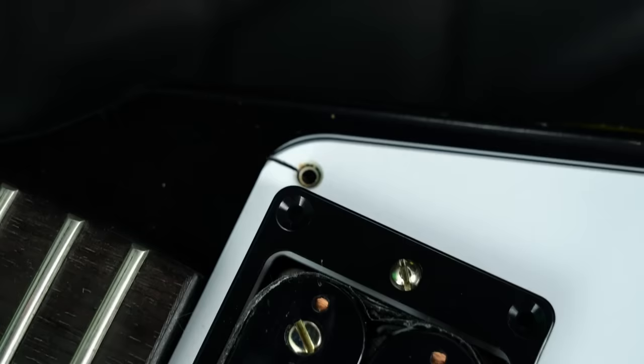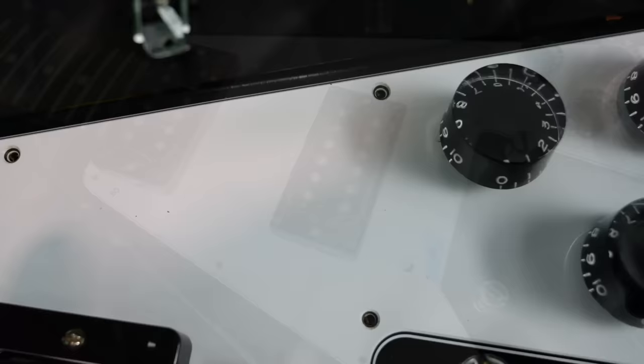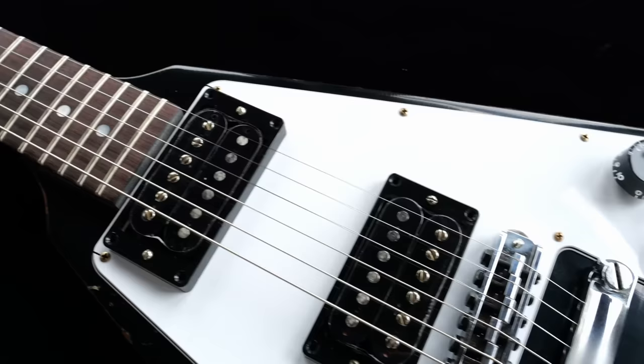But on the pickguard, this screw right here is missing, and this one over there is missing, stock from the factory, because that's the way his is. I marked it with tape, that way I didn't forget when I was putting it back together. And then over here we have a little bit of black overspray on the pickguard. I'm not sure if that's intentional or just part of it. Sometimes it's hard to tell on aged guitars.